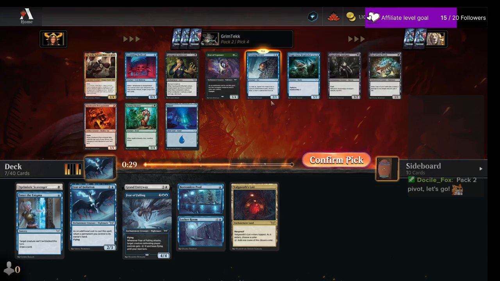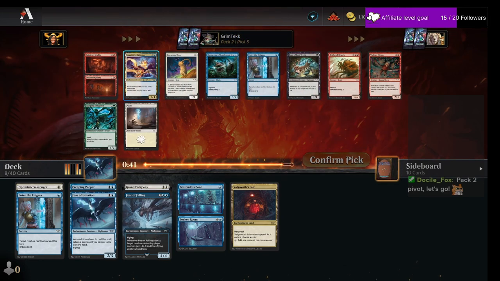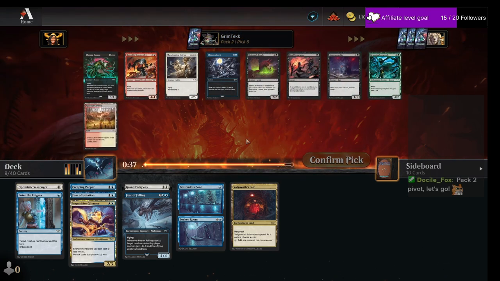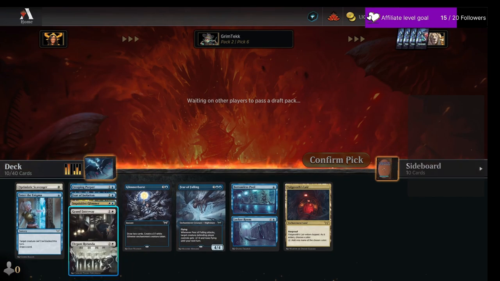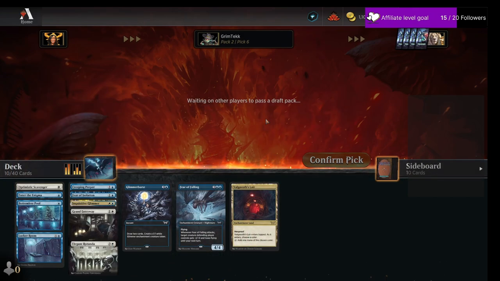We might play the Peeper here just because we've got enough enchantments and rooms going. There we go. Cost reduction on the blue-white rooms. Oh yeah, we made a good pivot. Glimmer Burst. Draw cards. Make an enchantment. Trigger your Eerie. Yeah, this is going to be a good deck. Right, pack two pivot, let's go.